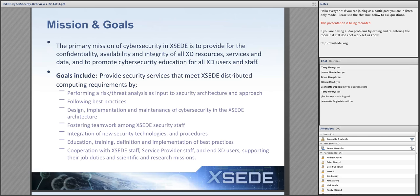Some of the activities that we conduct within the project: we do an annual risk assessment. We do one, and then we do a refresher every year or so, and do a complete new risk assessment review every 2 years. This is to look at our policies to make sure we've got the right controls in place, and to identify new threats that may have developed over time. We also try to establish best practices within the project, and we have some documents and procedures that help forward that initiative.